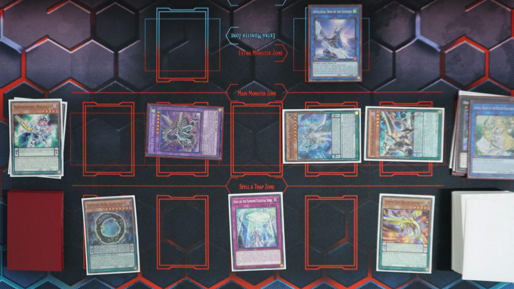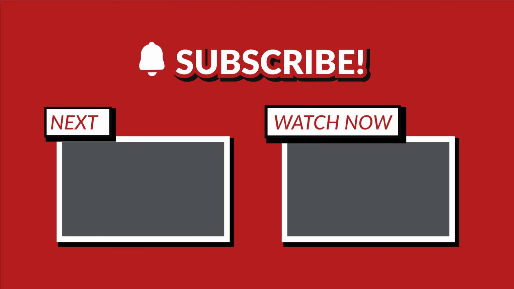So now we have the exact same field as before, backed up with an Omni Negate with Vortex Dragon and 2 Monster Negates with Apollousa. And that's it pretty much.